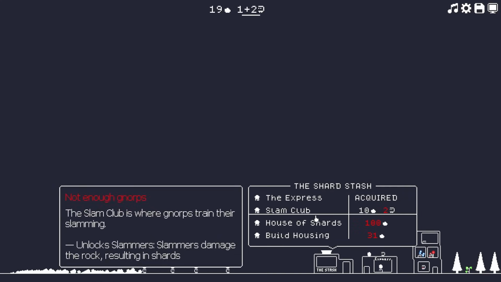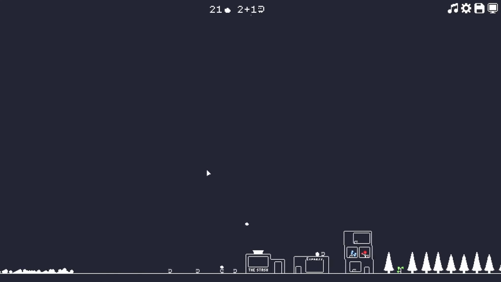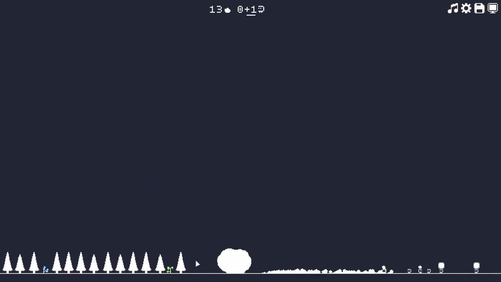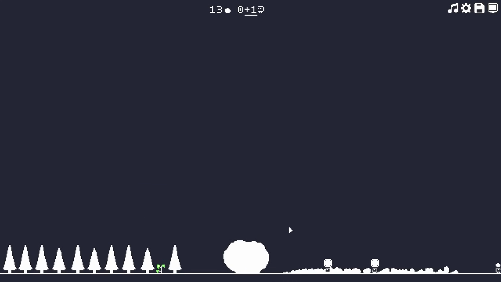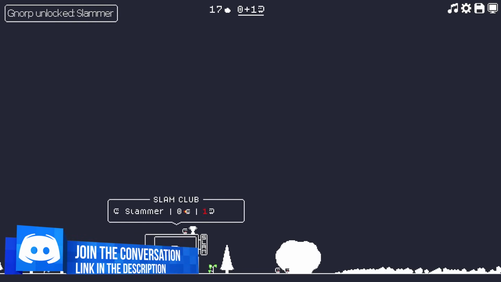Very, very important. This is where we are going to be able to start automatic extraction of resources from the rock. So let's go and do it. It builds right over here, I do indeed believe. There we go. Fantastic. We have got the Slammer.